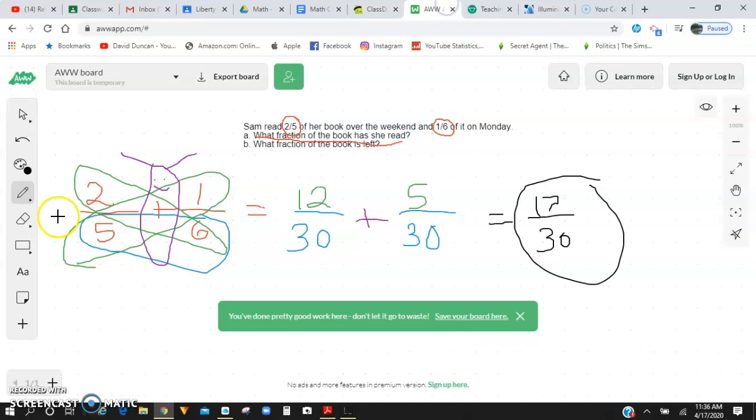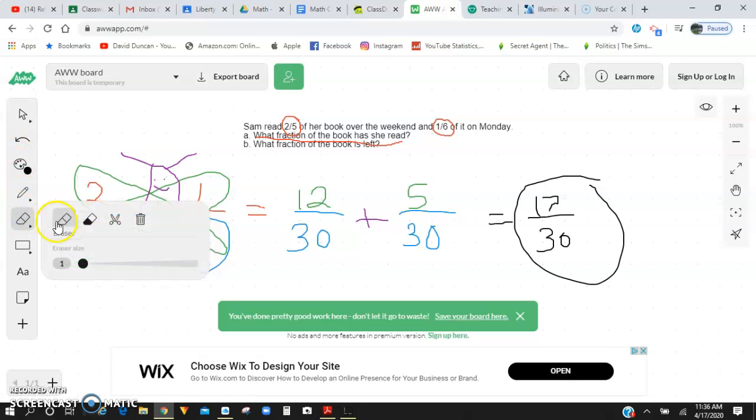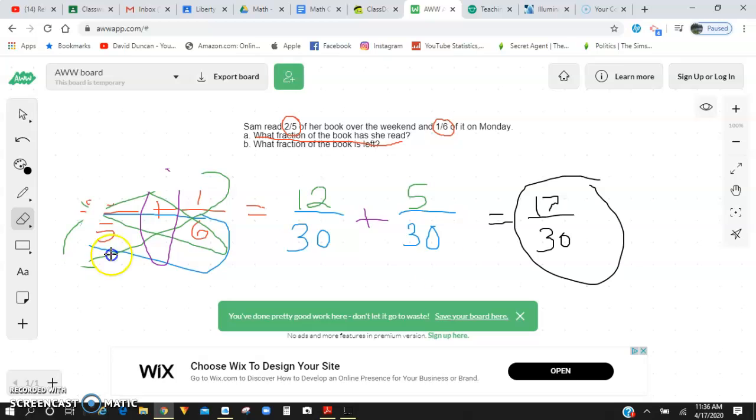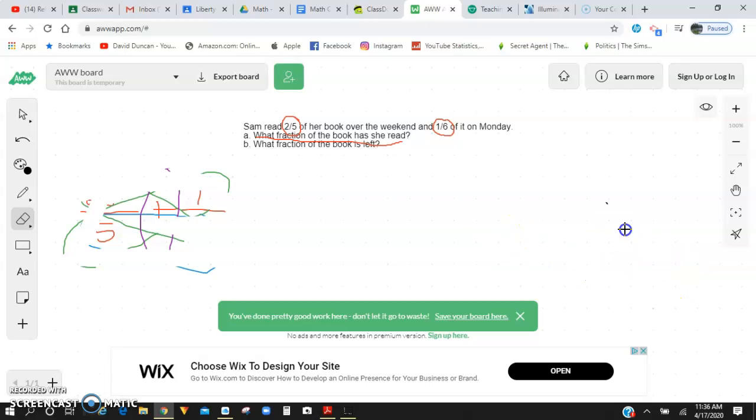Now I'm going to go back to my whiteboard and I'm going to erase my work here. Let's see if I can... wish I had my board cleaner, my board cleaner job would be great to have this erasing for me. But there's an easier way to do this. I'm just taking the long way. So now what I need to do is I need to answer part B and it's what fraction of the book is left?